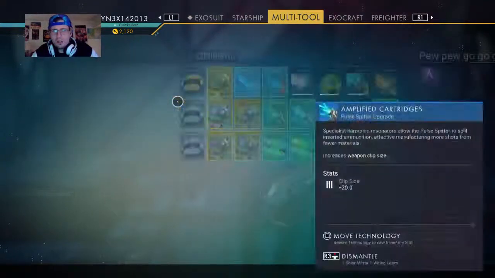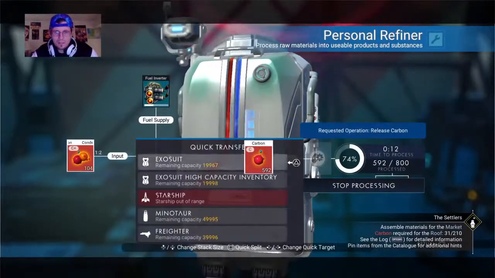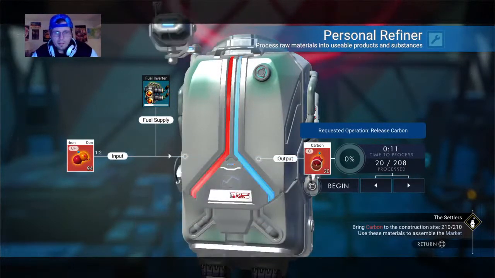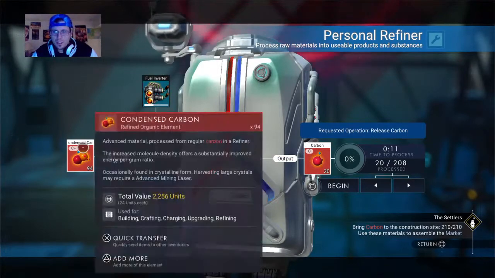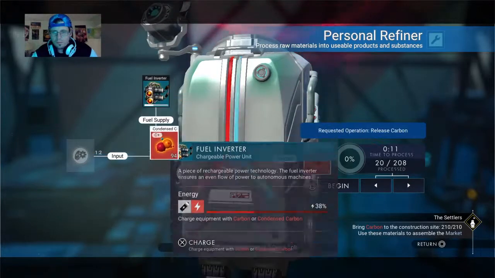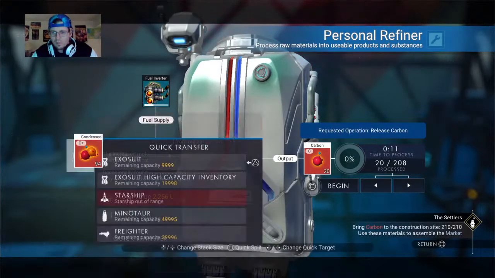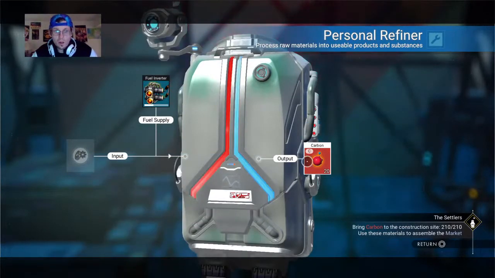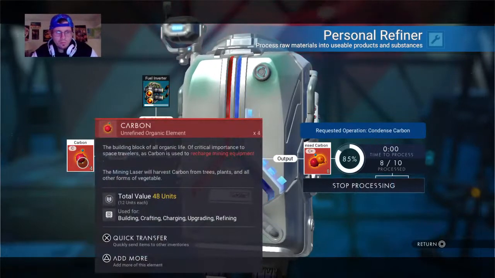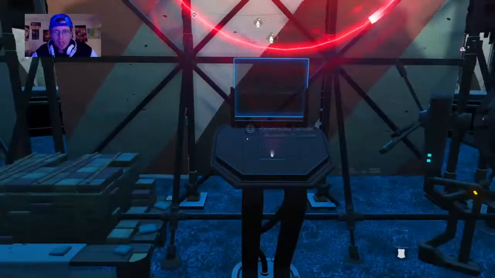Now we've got to actually go to our exosuit, grab our carbon, which we definitely have enough of now. Stop processing. We've got enough. Okay, let's go ahead and throw some of this in here. Let's go ahead and throw this back in here. We don't want that much carbon. Let's go ahead and process that. Throw it in our suit. Alright, call it a day.